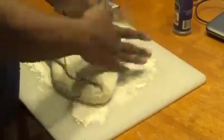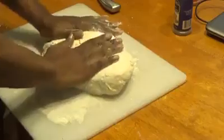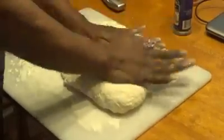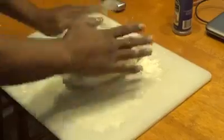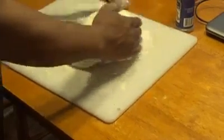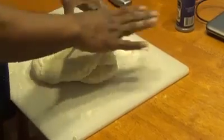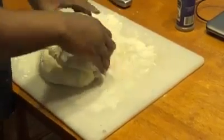So all I'm going to do is start to fold and press. Fold and press here. Look at that. It's good to show. Makes me feel like I'm doing pizza dough or something. Alright, so I'm going to keep folding and pressing the dough here. Like I said, you want to make sure to keep your hands with some flour on, because it does get sticky. Look at that. I'm moving everything around. So what I'm doing here is pressing the dough out. So I'm just going to keep folding, this is kneading here. And so I'm just going to get all the air bubbles out.